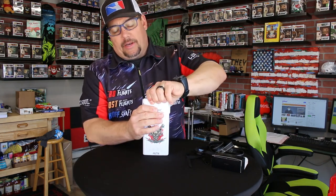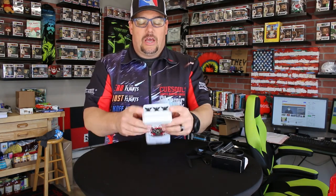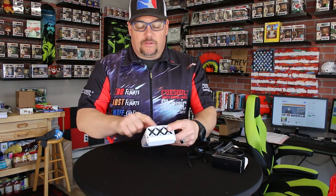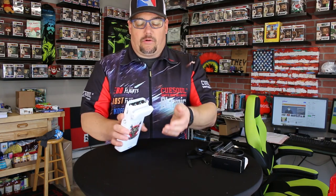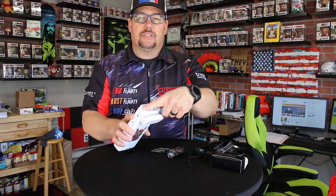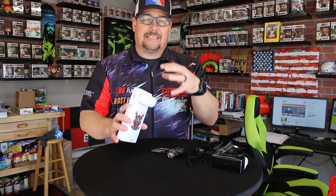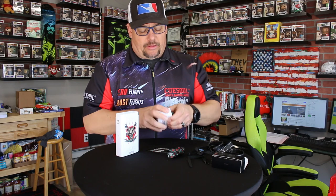Let's talk about some of the cool features outside of the strap. You do have this little opening here which allows you to get to flights. Some cool things: you have a full set of darts in here. I've got the Jazz Metal by Q-Soul — we'll be reviewing those soon. You can also store just flights in there, whether it's a molded flight or a standard foldable flight. Your full dart fits right through here as well.